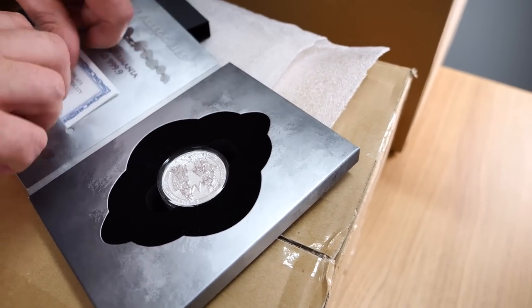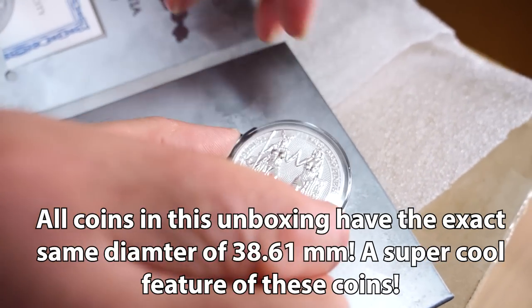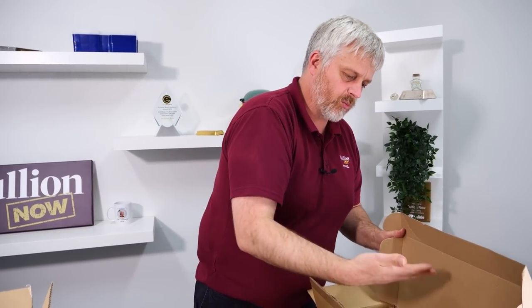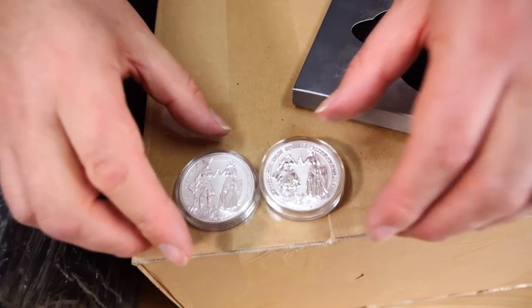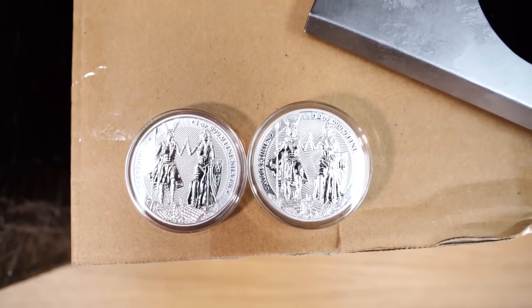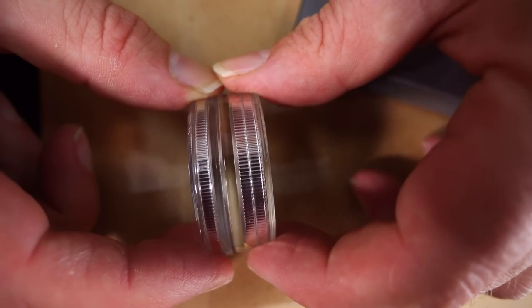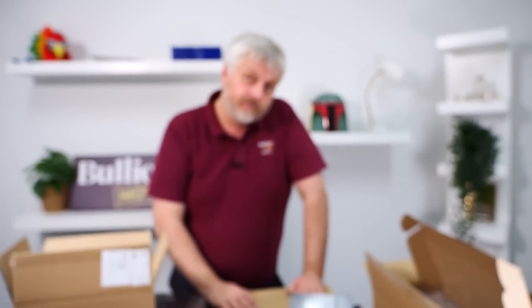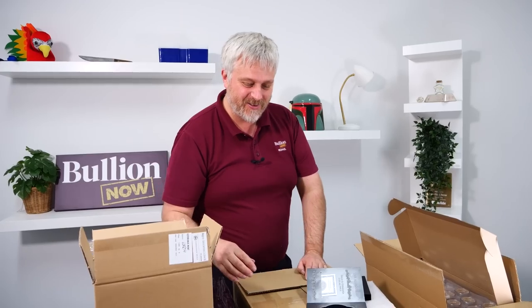The coin itself — very similar diameter by the looks, just a bit thicker. Why don't we do a side by side? They are pretty much an identical diameter, but if you look at it side on, you're twice as fat. I think even with the larger sizes we've got, they keep a fairly similar diameter and go quite thick with them. And the exciting thing is that we've still got to find the 10 ounce. It was a very small order on the 10 ounce.